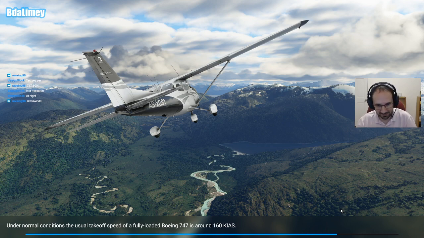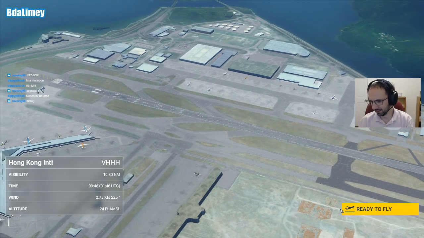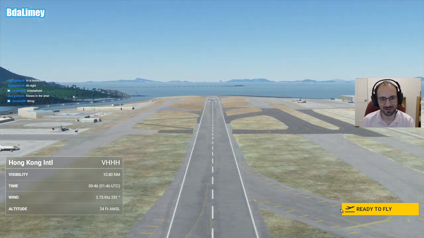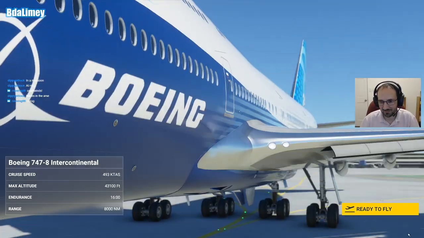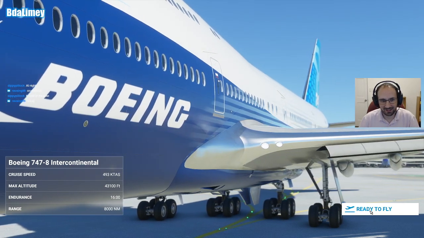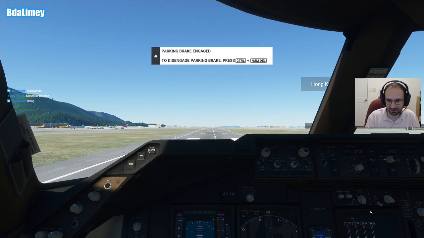The usual takeoff speed for Boeing 747 is 160 KIAS. What's that? Why can't they just use knots? What's KIAS, Howard? Thanks, you guys are super helpful. Runway 25 left, departing straight out. At least it's still the same keys to take the brake off.